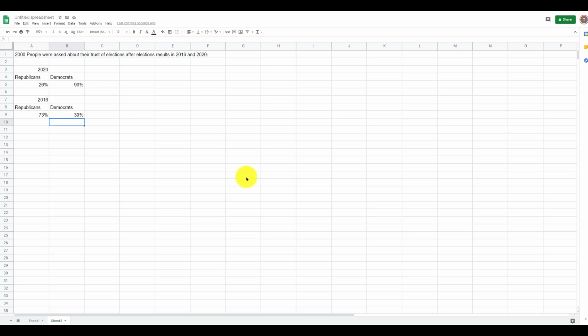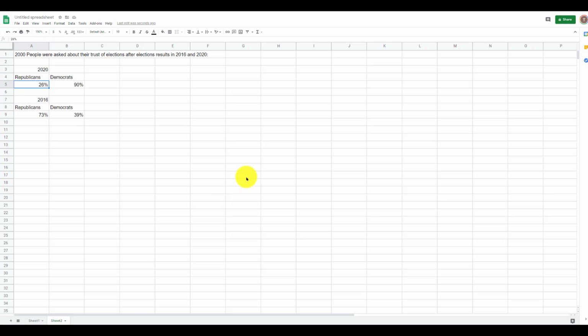So this is something that I was looking at earlier today, which is a yearly survey that occurs after elections. The main ones are the presidential elections, where they look at the degree of trust in the electoral system. And that's a big topic right now. This looks at about 2,000 people, and it asks them along party lines, do you trust the electoral system? And what they are finding, of course, not unexpected, is that there's a big difference between what the Republicans and the Democrats feel in terms of their expectations for the accuracy of the election, with Democrats saying 90% trust it, Republicans 26%.